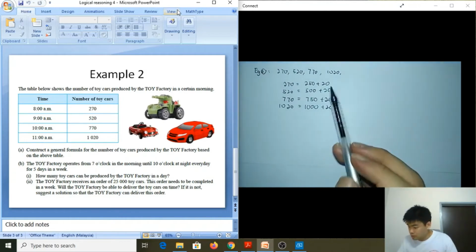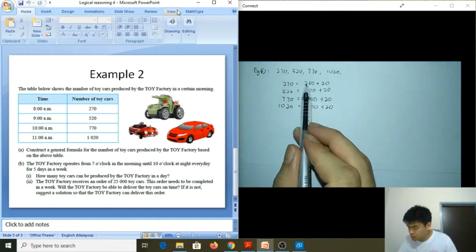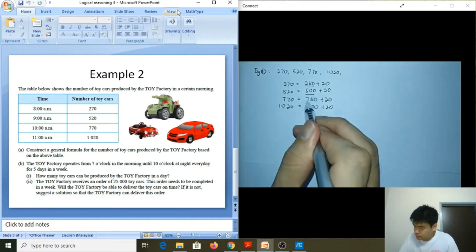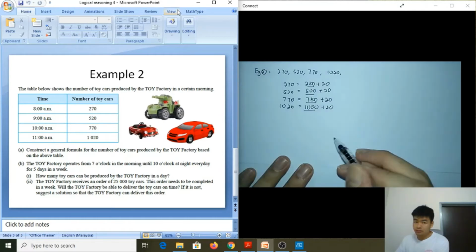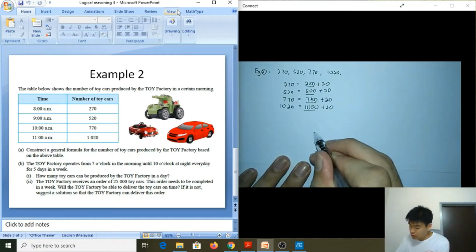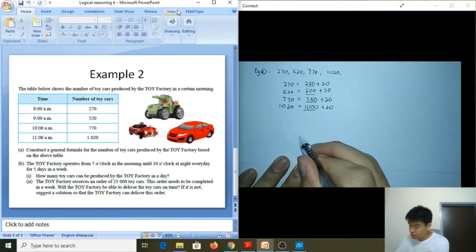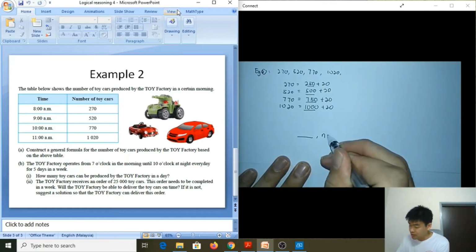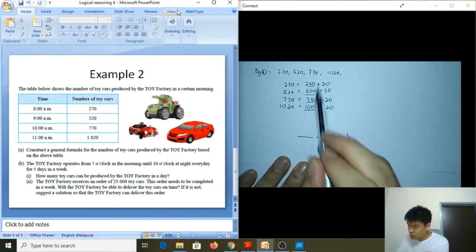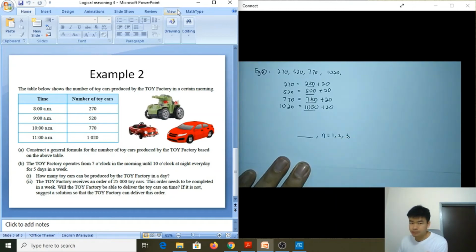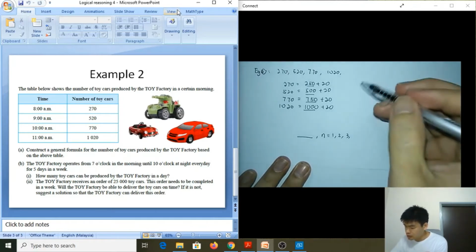So I'm seeing a pattern here. There's a 20 here, right? The problem here is the first number over here. Now I need to think again, because in the end, I need to have a general formula, so that the definition of n equals 1, 2, 3, so I must find some way to make 1, 2, 3, 4 appear. Alright, so let's try.